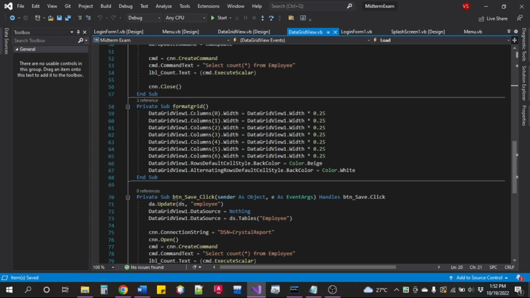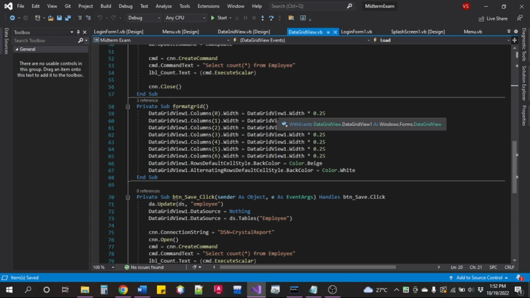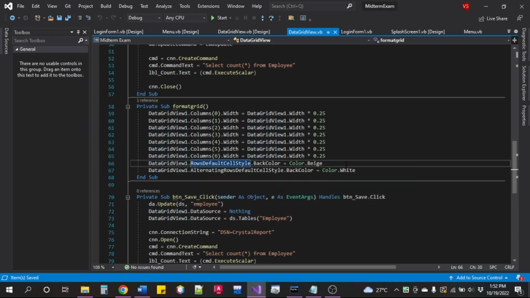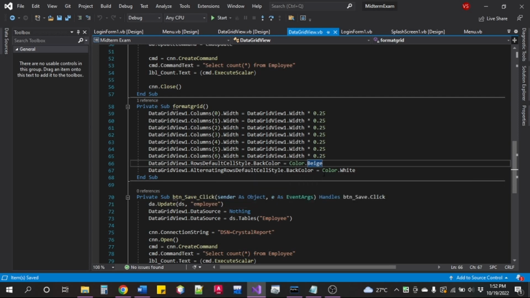Data grid view 1 dot columns index 0 dot width is equal to data grid view 1 dot width times 0.25. This is actually the size of each column. Then data grid view 1 dot rows default cell style dot back color is color beige. Then data grid view 1 dot alternating rows default cell style back color is equal to color white.